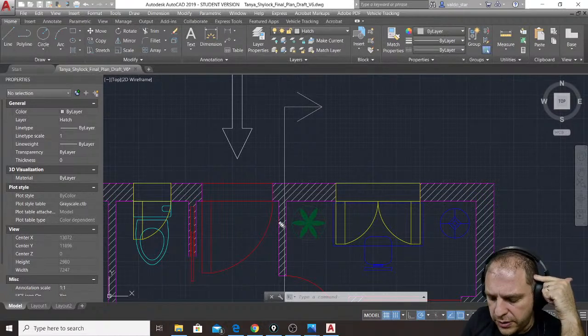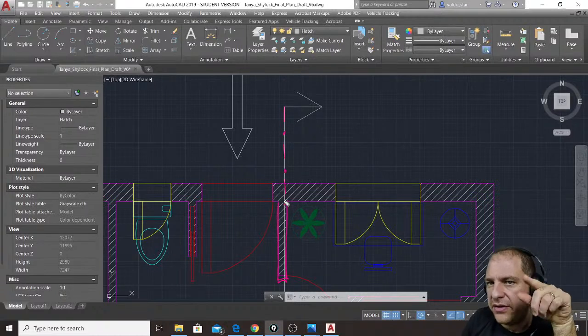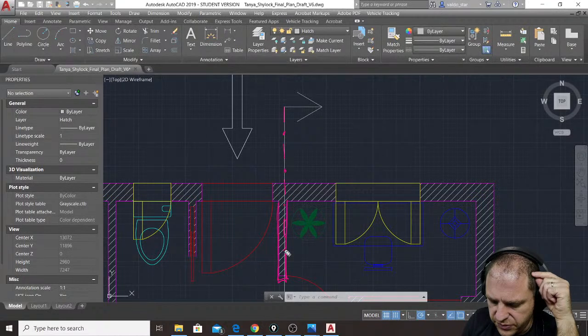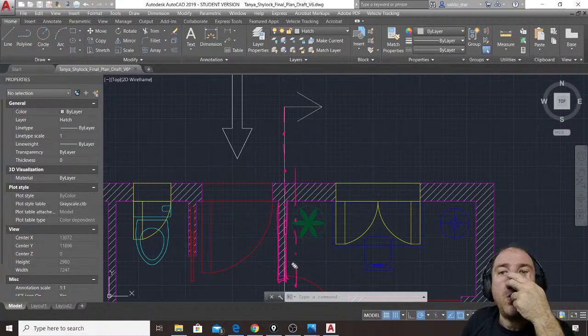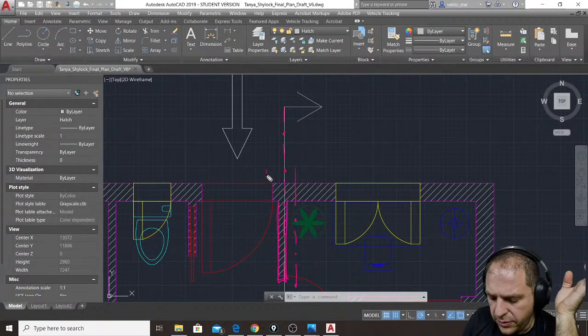My wall is this one, and the section line, which should be dash-dot, not continuous, cannot pass through the wall. It has to be either in front of the wall or behind the wall.